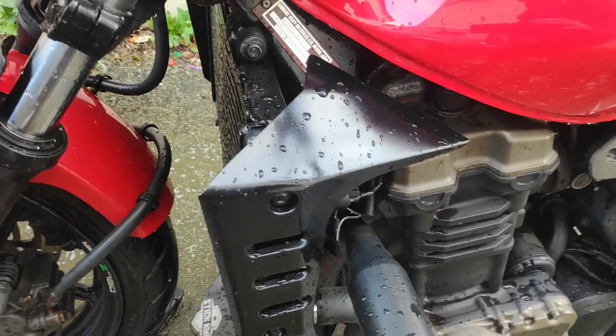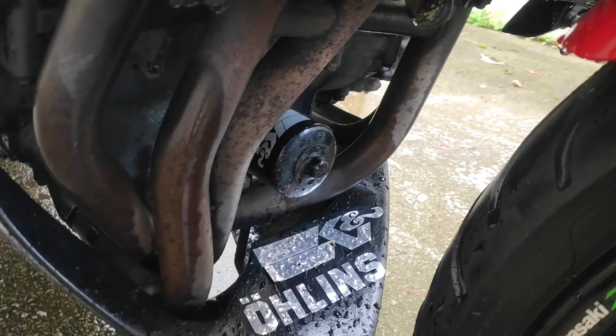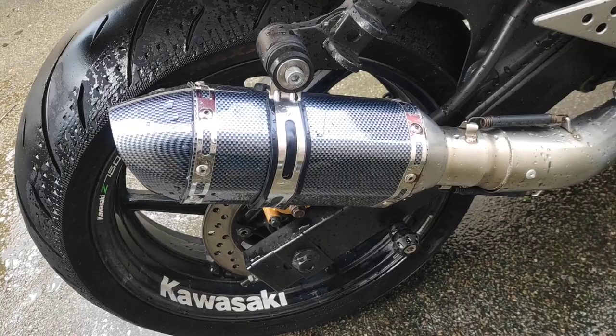There are crash bungs — the longest ones I think you'll ever see — and apparently the radiator guards are off a Z1000; the previous owner liked them so he put them on. There's a dark screen which has got to go — a Welsh sticker obviously — and coming down, the cabin filter looks pretty new so it's probably had a recent service. There's also a belly pan with stickers.